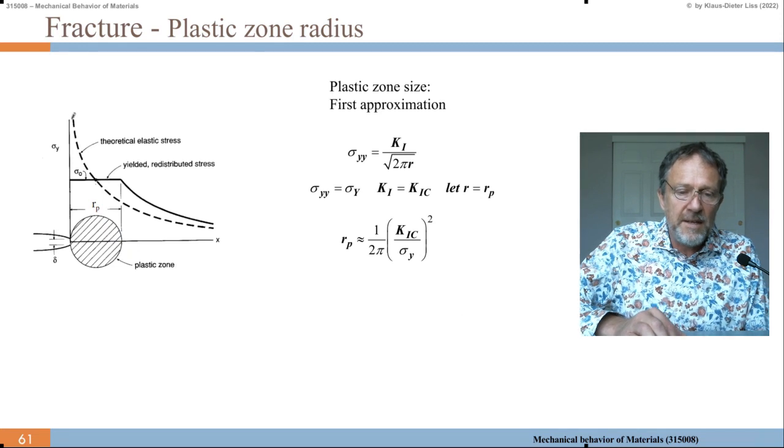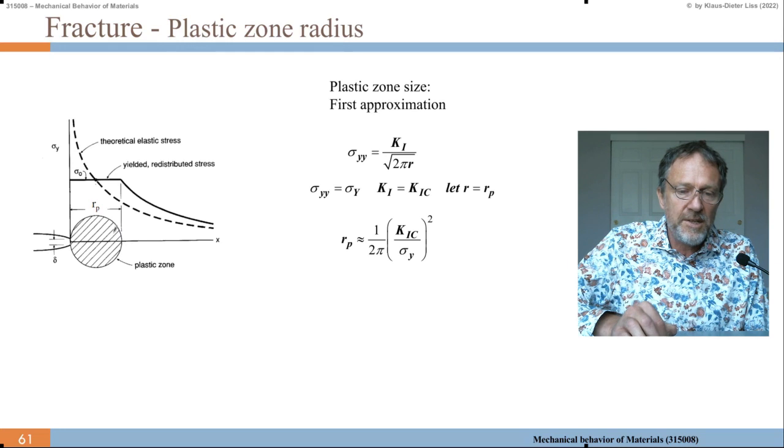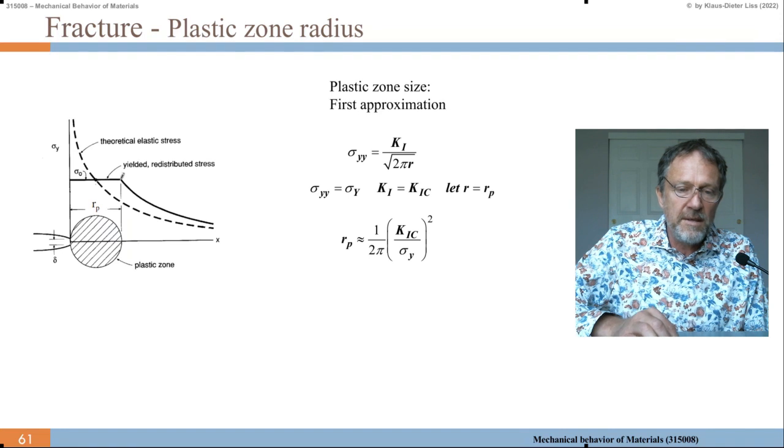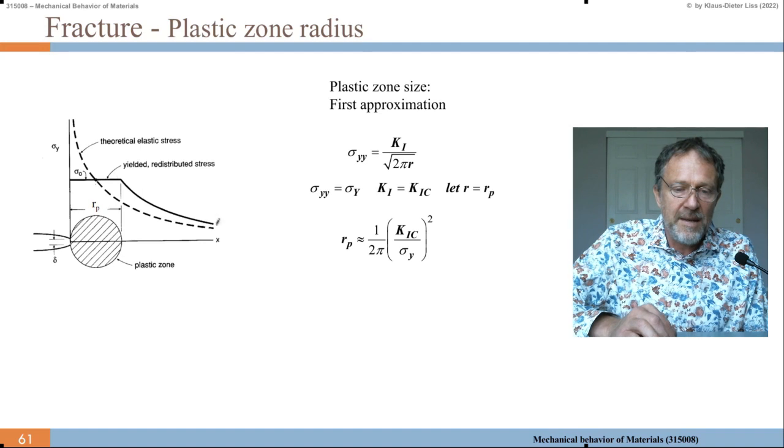In that figure, we have the theoretical elastic stress, the dashed line, but then we get the plastic zone, so we get yielding in this plastic zone, and then the stress redistributes. That means it remains constant at about the yield limit, and then it yields more and more when it surpasses it, so the yield surface also goes a little bit into the material along the x direction, and then it becomes weaker.